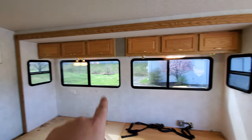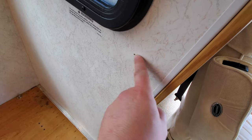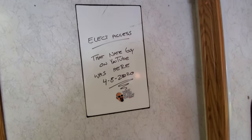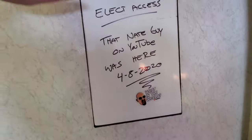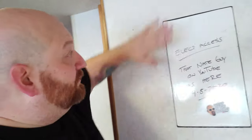Let me show you what we got here. Everything from here on over is completely prepped for the wallpaper, so I am excited — I'm getting ready to do this. I had to go along each and every one of these holes and sand all around them, and there's a billion of them over here. But that's all prepared. Then I washed down the walls. And then I put this piece in here to cover that hole because I want wallpaper on the whole wall. I put screws in just deep enough to hold it flush with the wall, then used flex seal around it so there won't be any gaps. It's not 100% perfect, so you might be able to see or feel it through the wallpaper, but it'll serve the purpose — it'll give me a full wall without a hole in it.